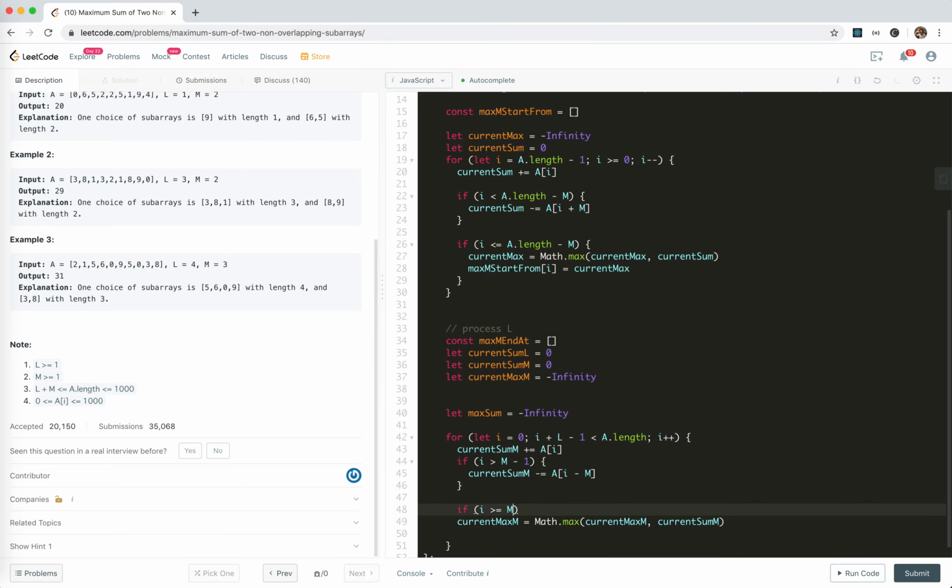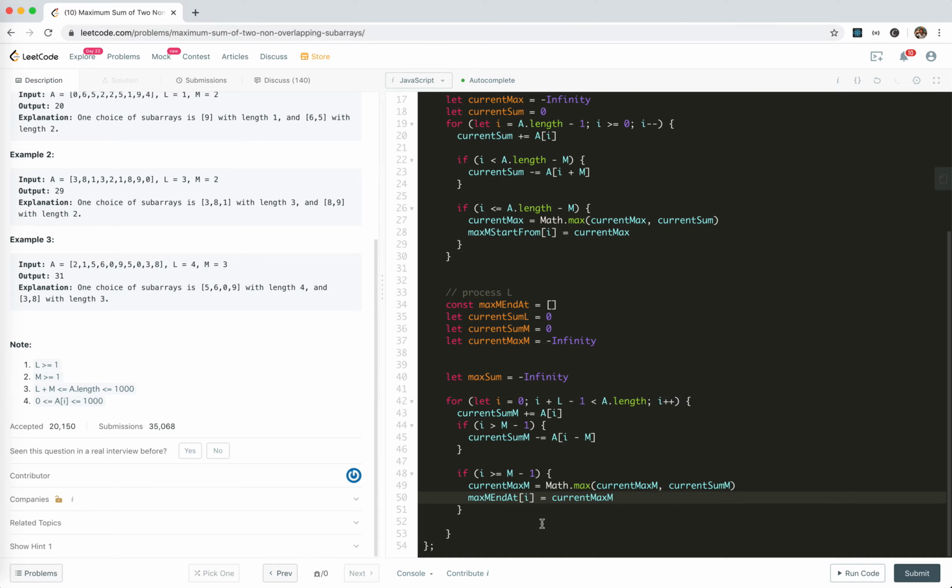Okay. And if bigger than it, we actually need to update the current max, and then update the array, which is current max M: maxMEndAt[i] equals current max M. Yeah, this is it.